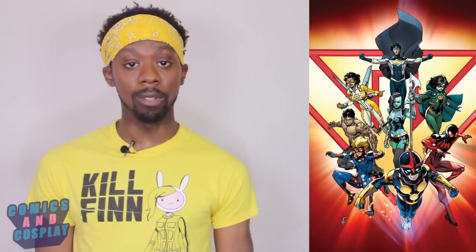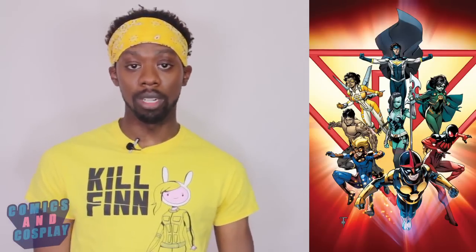Next on the list is New Warriors. Now, if you've been reading the current Marvel Now Nova series, you'll know that they've been hinting at this book returning for quite some time now. Hopefully this New Warriors team will do better than the previous. As my friends at the Word of the Nerd podcast pointed out, they were the cause of the entire Civil War debacle in the Marvel Universe.